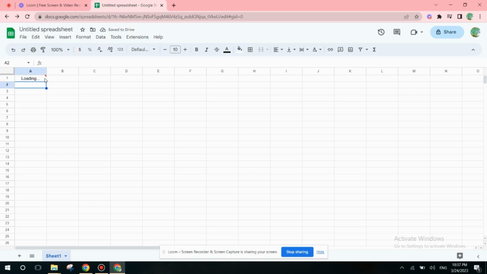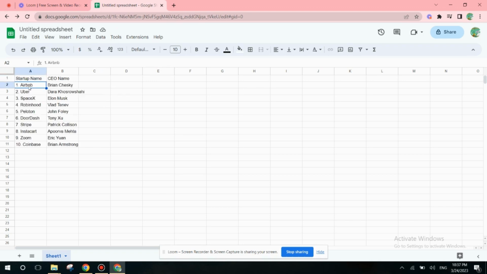Let's see how it will produce. Here we go. Here are 10 startup names as per our prompt, and here are the CEO names of those startups. So it's so cool.